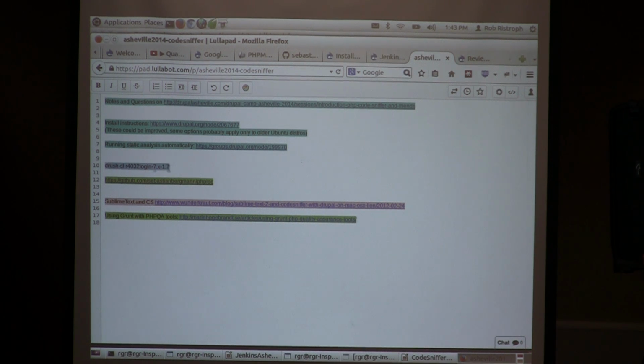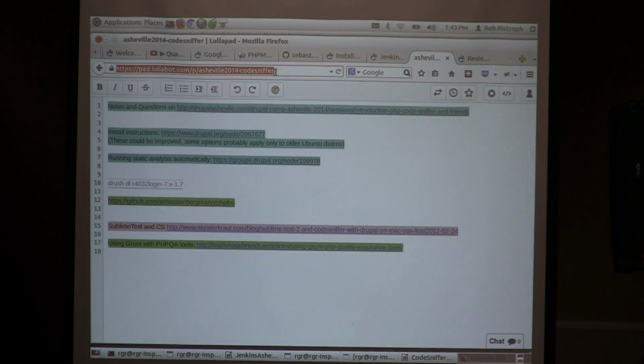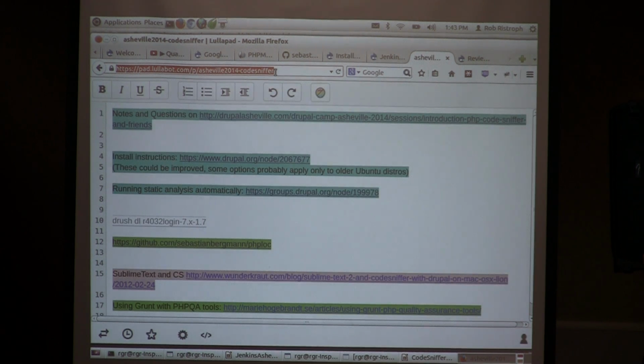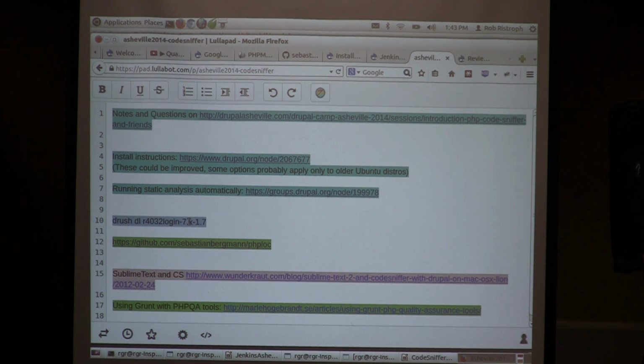Yeah. Okay. If you look at this URL up here, I don't know how obvious that is. If I increase the size of the screen, it doesn't increase the size of the URL bar. It's pad.lullabot.com/p, then Asheville 2014-code sniffer. I'll put that back up in a second. We can trade links that way.